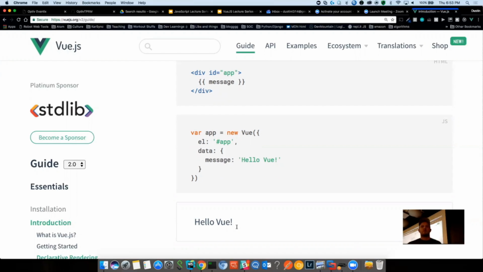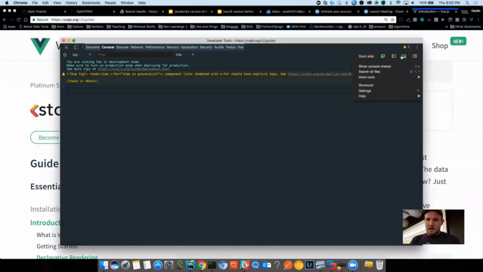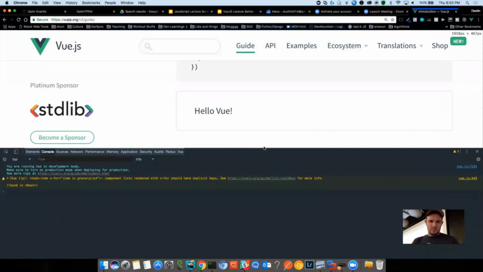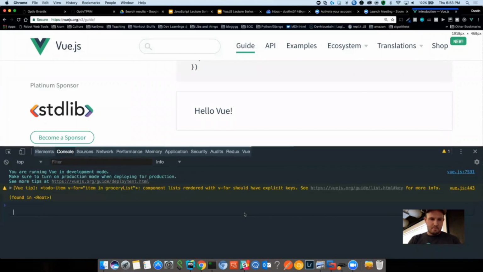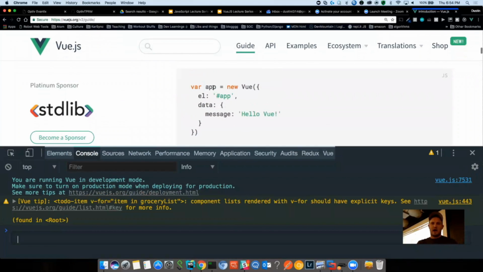So now let's take a look at the reactive nature of Vue. I want you to open up your developer tools. Okay, so our app is under the variable name app.